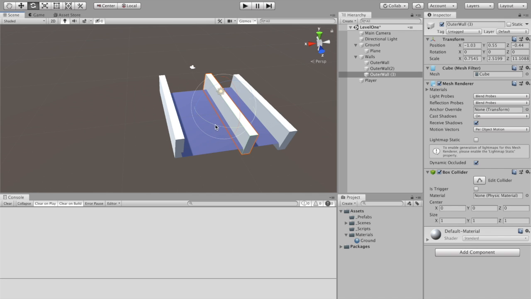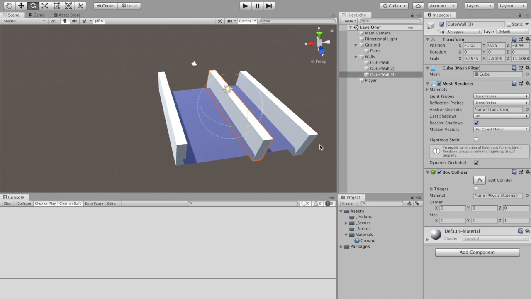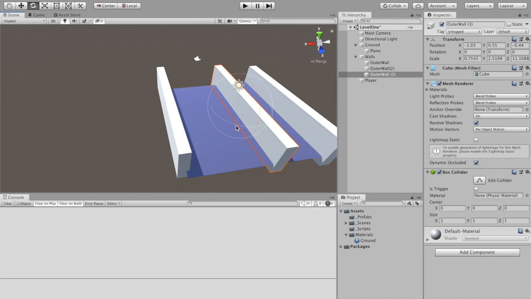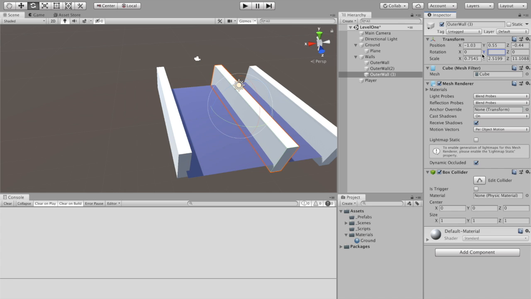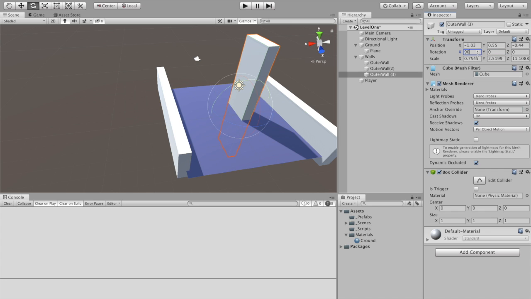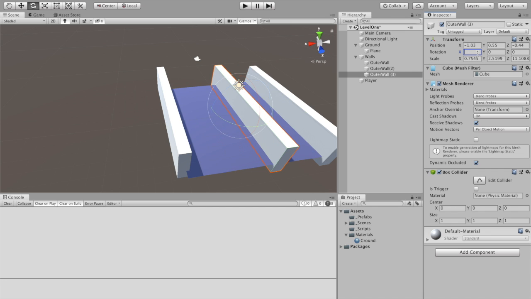And remember, we have all these axes to worry about now. Before we only had two. So now we can rotate around the X, the Y, and the Z. So let's say we wanted to rotate around the Y axis 90 degrees. That takes it like so. So 90 degrees is a pretty simple math number to remember when you want to rotate something. 90 degrees that way looks like that. 90 degrees to the Z axis flips it over on its side.